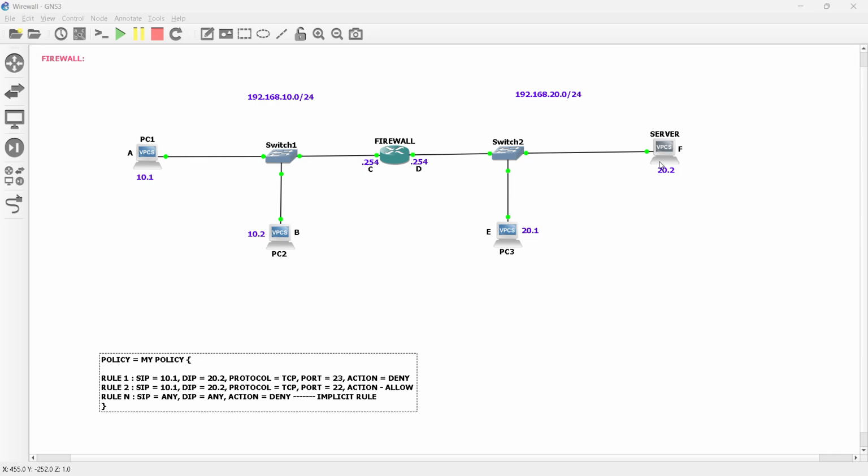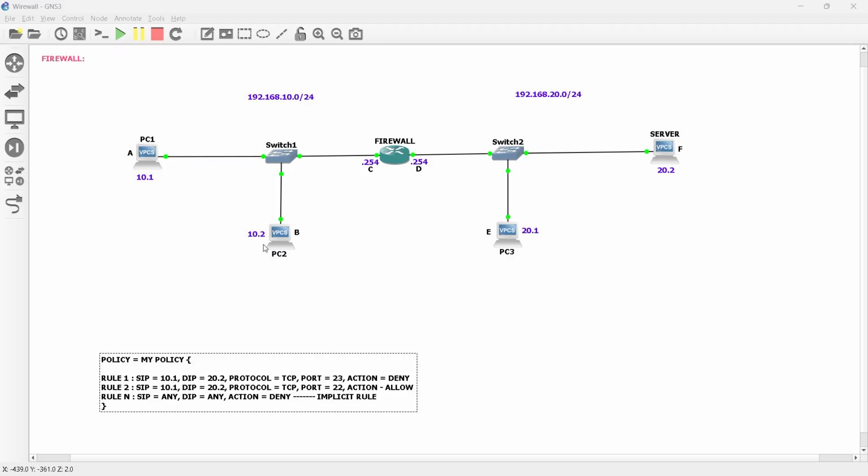We can make a blacklist type of policy. Let's suppose instead of my source IP as 192.168.10.1 or PC1, I would have given it a range, that if this particular network or this particular subnet is source IP, then action is denied, right? I can blacklist a particular network, or I can blacklist a particular subnet, right?